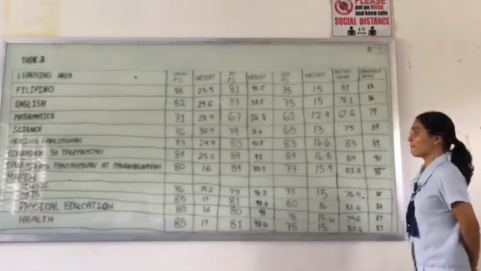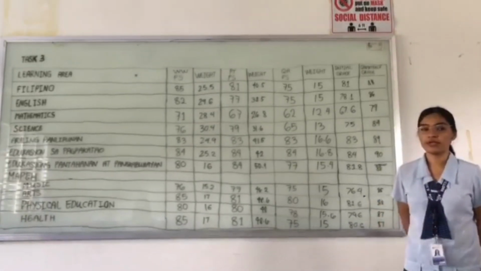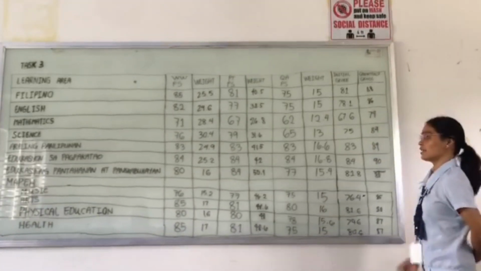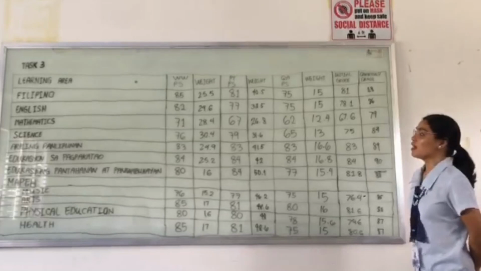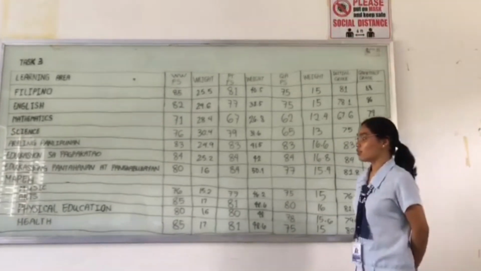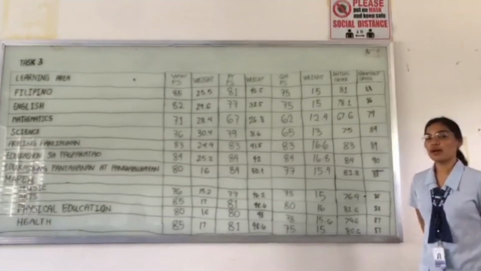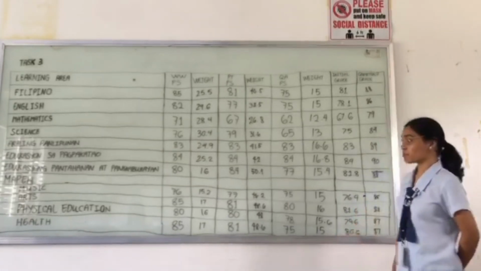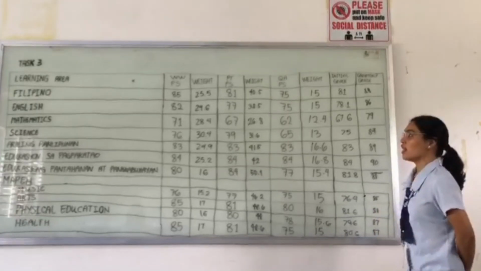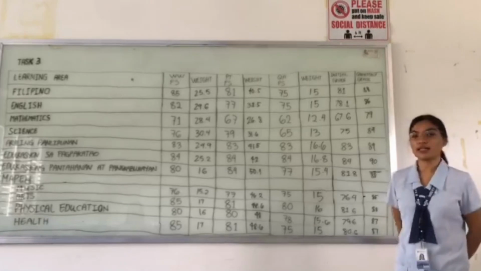Describe Rico's overall performance in the third quarter. How would you communicate this to his parents? Rico's overall performance in the third quarter is good. Most of his grades range from satisfactory to excellent. He excels in Edukasyon sa Pagpapakatao and Araling Panlipunan, showing that he is hardworking and capable in these areas. However, Rico needs support and guidance in the subject Mathematics to improve his skills and academic performance.